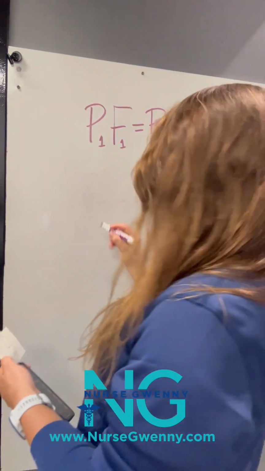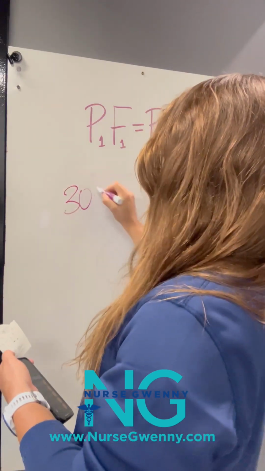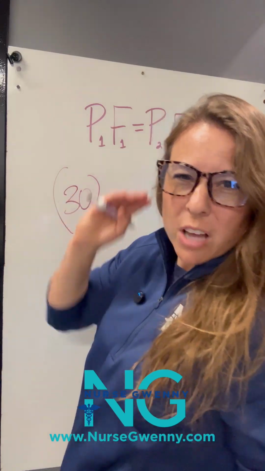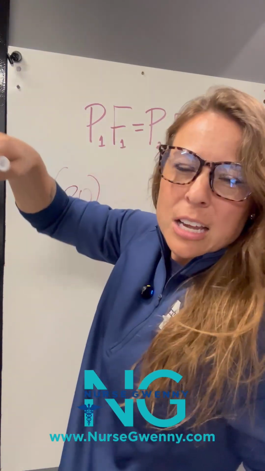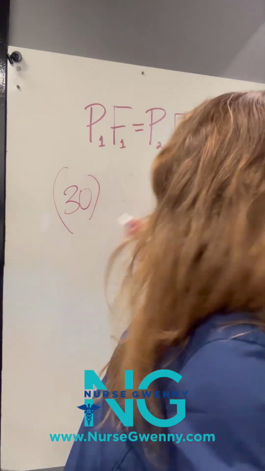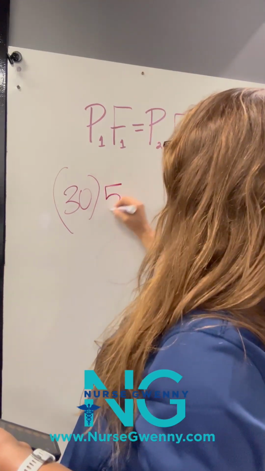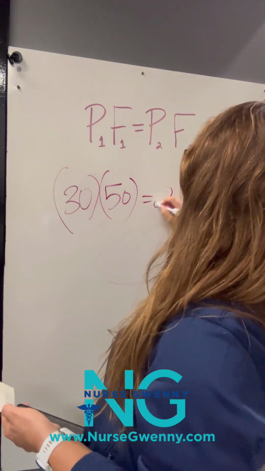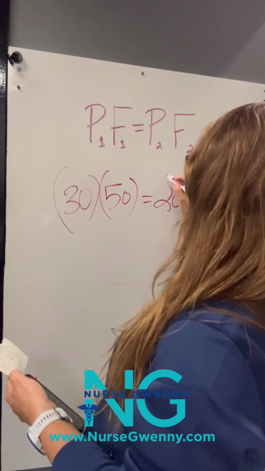Let's do another one. Let's say you're starting out at sea level. Again, our pressure at sea level is going to be that 30 inches of mercury. Let's say this time we're going up in a rotorcraft and we've got to climb over a short mountain range to get to where we're going. And so we're going to have to climb to 11,000 feet. Let's say that we've got the patient on 50% FiO2 this time. Our pressure at 11,000 feet is going to be 20 inches of mercury.